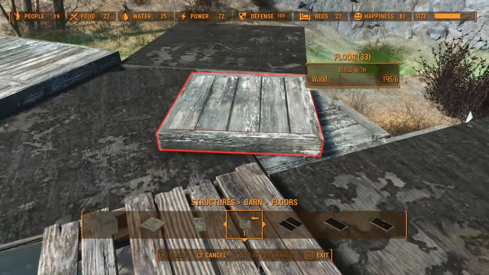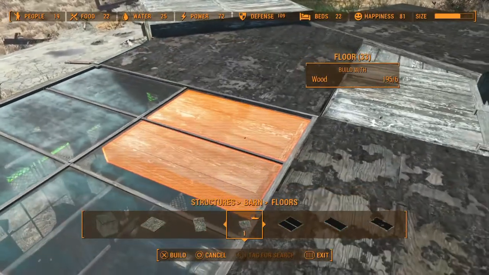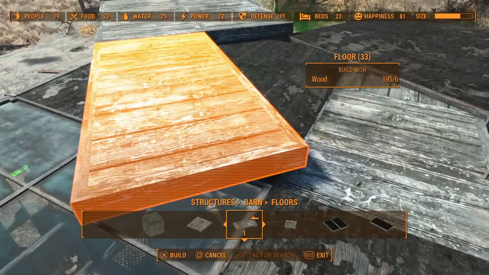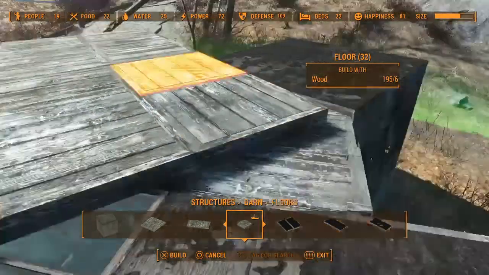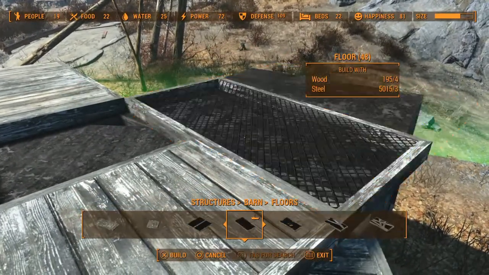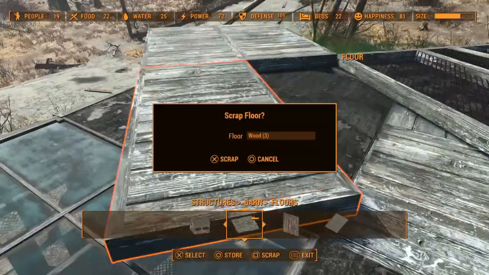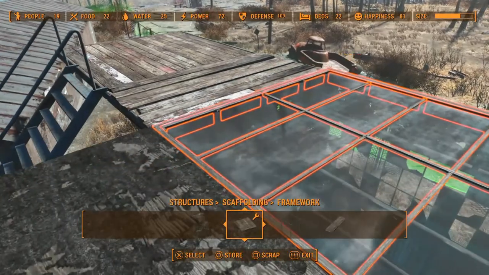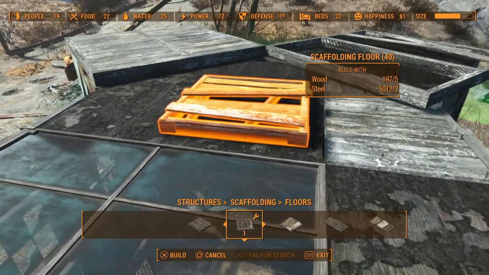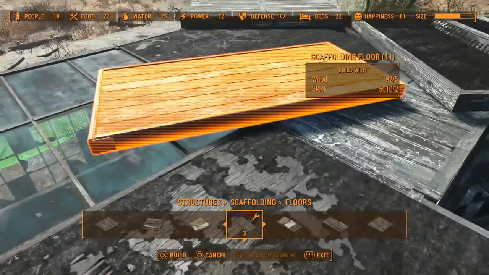No. Fine. I hate when it does this shit. Pisses me right off. Because I used... okay, so this should work like so, but instead we're going to go for a floor like this one. Like so. Scrap that, and then you want to put your scaffolding floors back down. And you want to link it up so it's right in the middle, like that.